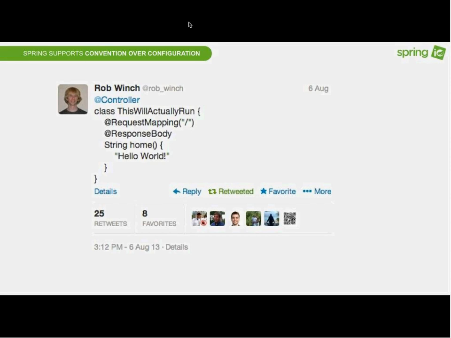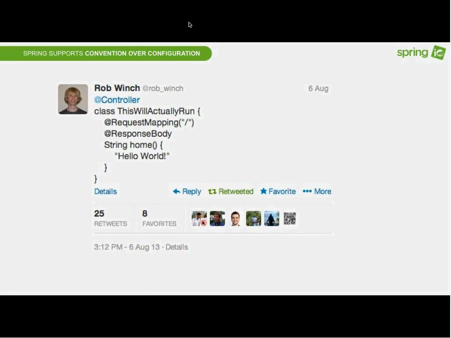Another thing we've done is we've provided a way to work with Groovy-based code, and we've provided a command line tool called the Spring command line tool. You can install this command line tool by using Homebrew, for example, or just installing it any way you like. But the result is that you can actually write code like this, which is tweetable, which is awesome.